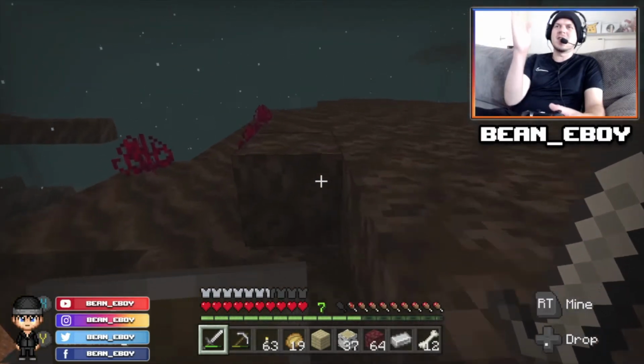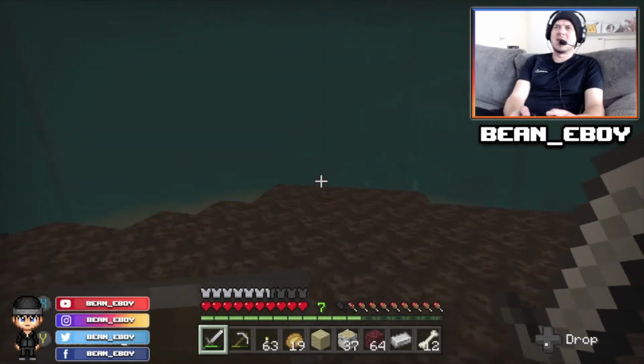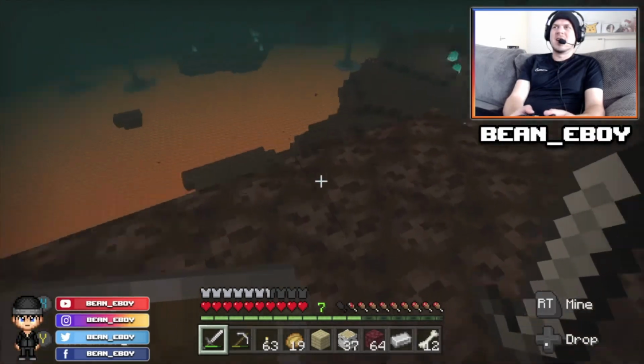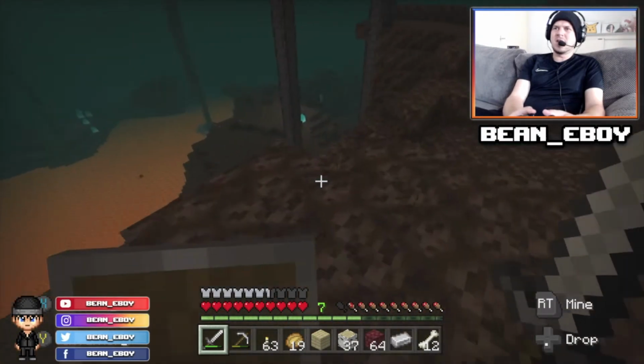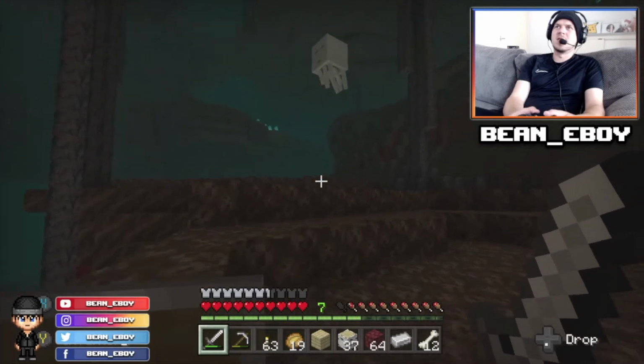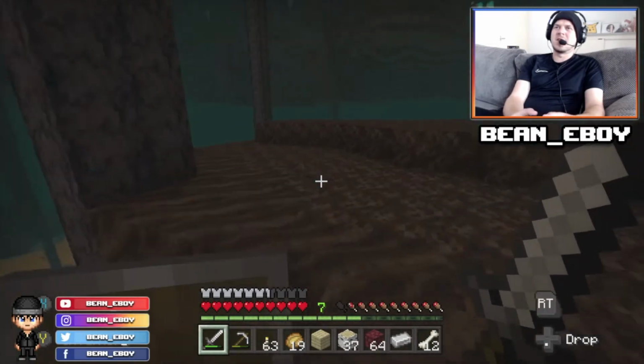I think it's this way. I think. I remember there was a lava fountain, like waterfall or whatever. Did I go this way? I can't even remember, guys. This is not ideal, is it? I'm stuck in the Nether and I can't remember how to get out.